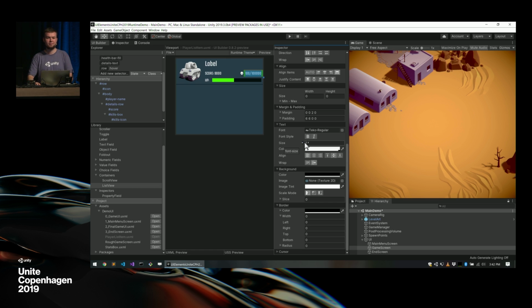Thank you. Hi, I was wondering, is it possible to still use the UI Builder if the USS files and the UXML files are inside the streaming assets folder, or in some way that isn't imported directly into the project? Sorry, can you speak closer to the mic? So my question was, is the UI Builder able to work if the files are in something like the streaming assets folder so that they can be edited after the build has been made?